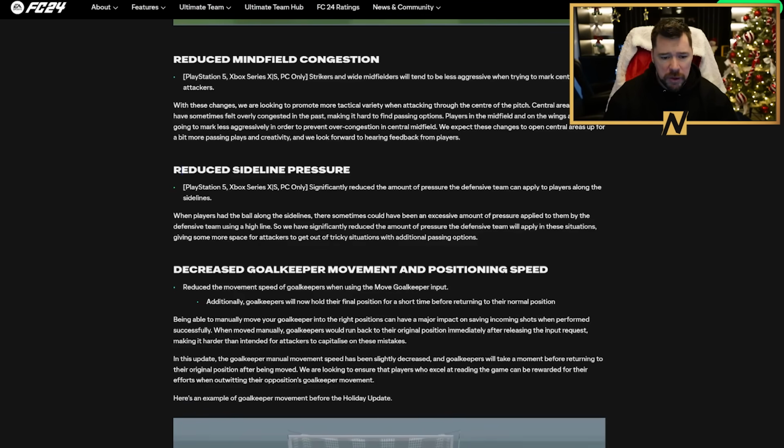This one was a bit weird to me: reduce sideline pressure, significantly reducing the amount of pressure the defensive team can apply to players along the sidelines. The reason that's a bit surprising is that, as I've explained already, we've seen an overbearing amount of goals scored from byline cutbacks, and the way to get to the byline is down the side.